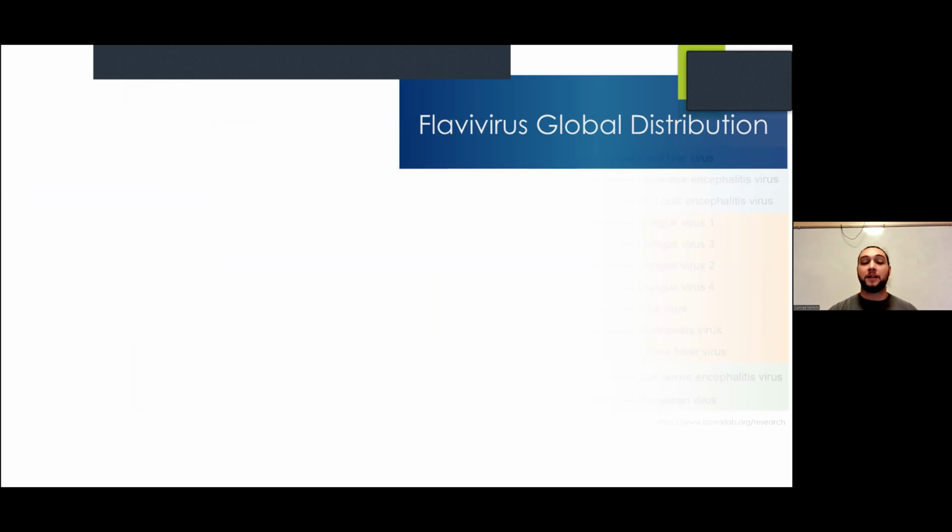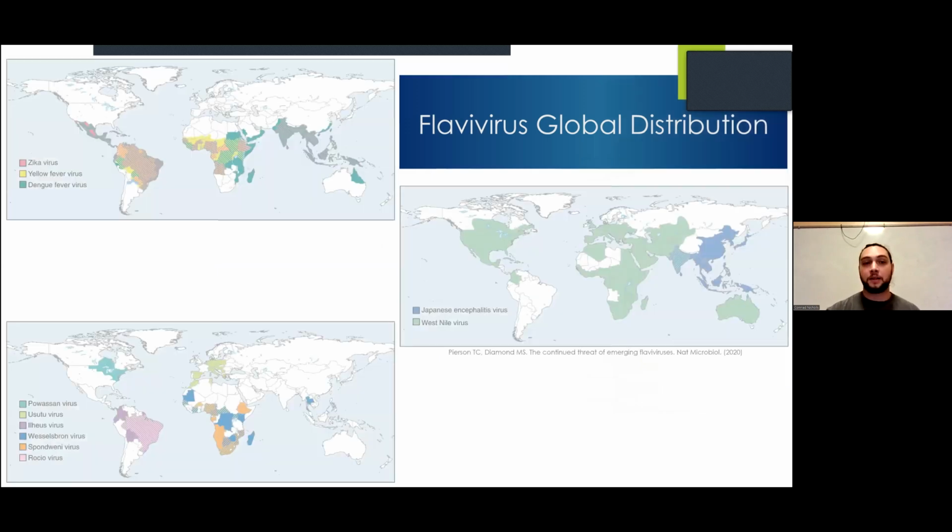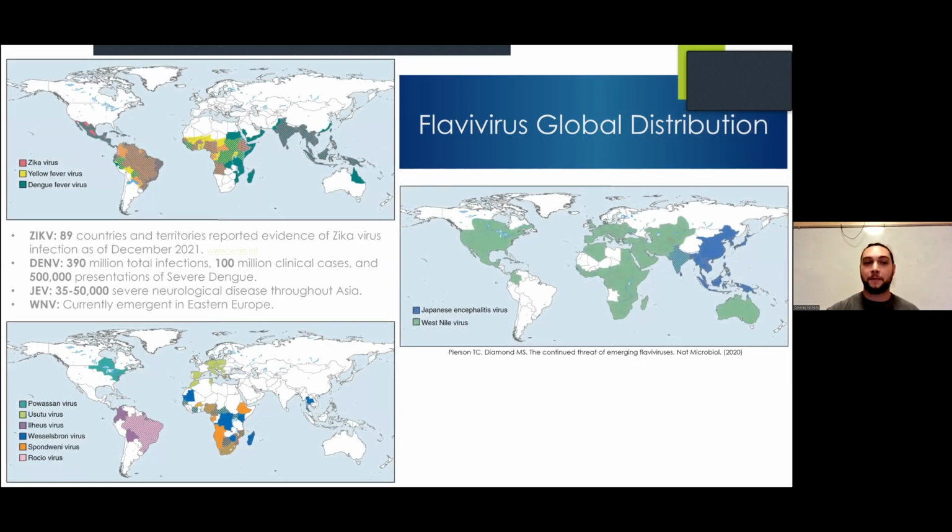There we go. The flaviviruses are a global issue. So what we can see here from this map is that Zika virus is able to be detected in 89 different countries. Now this is pretty significant, because 89 countries that have very low levels of reporting still report it means that it's probably much more prevalent than we can see. Now this specific virus, Zika, can cause microcephaly in newborns and in fetuses that result in a low survivability for newborns, which is quite detrimental.